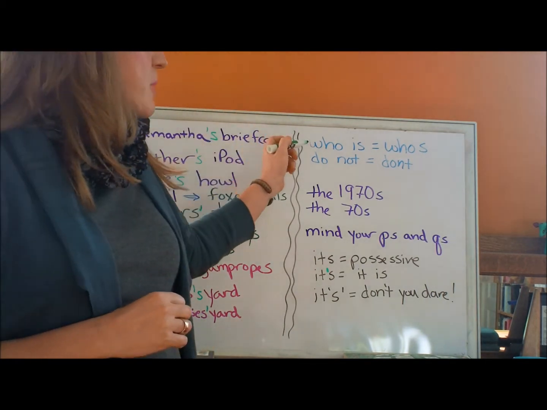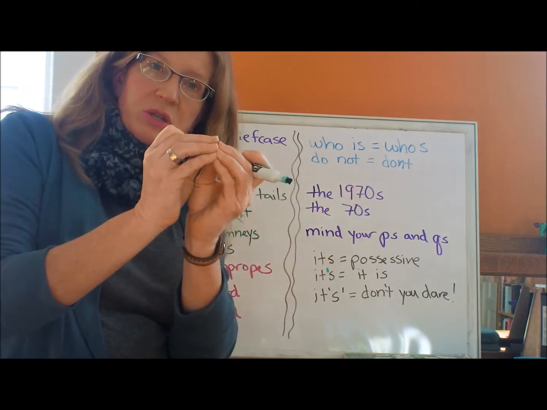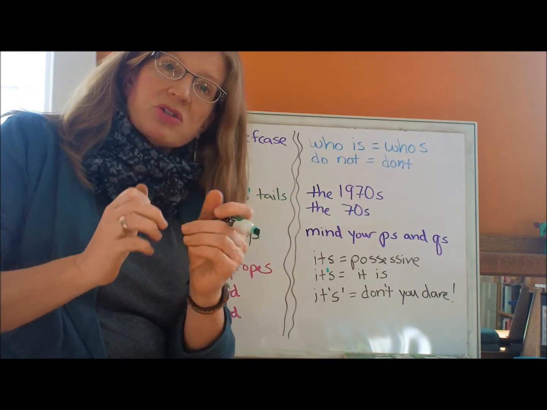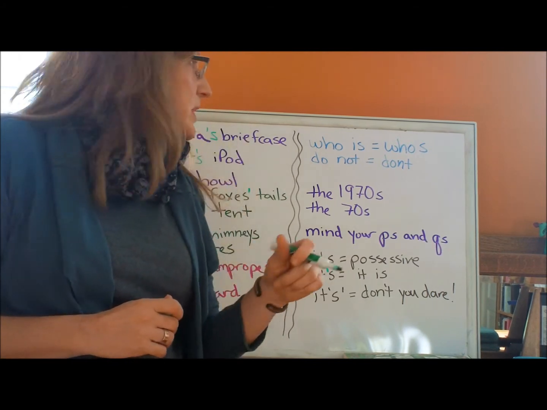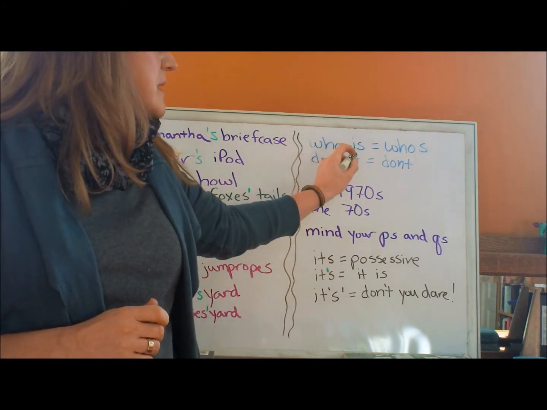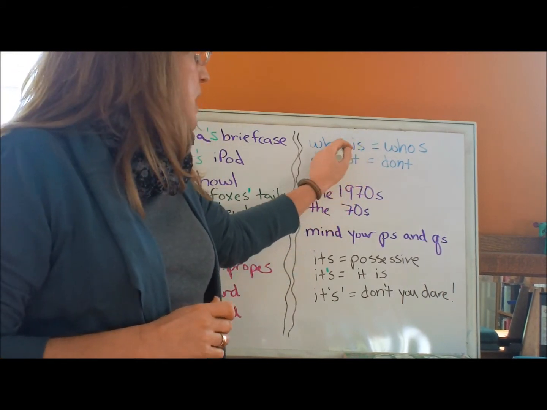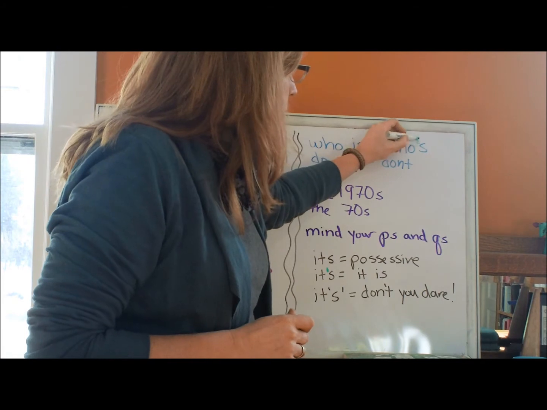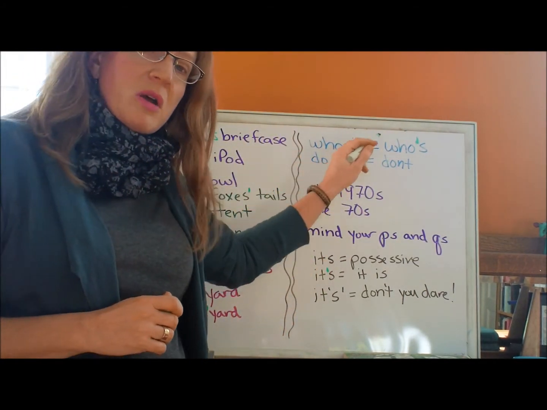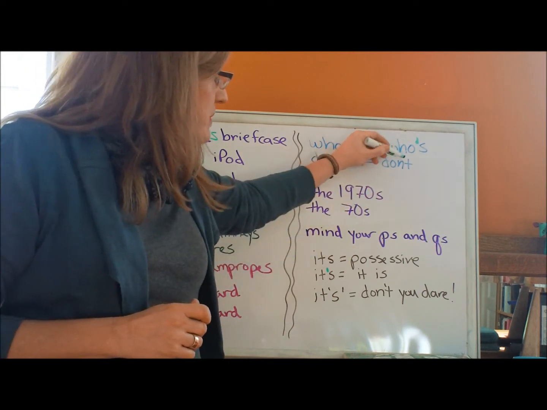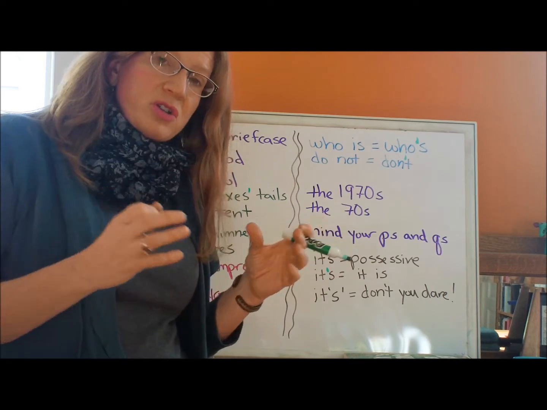We also use apostrophes when we make contractions. So when we take two distinct words, we blend them into one, and in that process, we drop some letters. You put in an apostrophe to show where the contraction or the dropped letters have taken place. So who is, when it's contracted, becomes who's. So to show where we dropped out the I there, you can put in an apostrophe. Same thing for do not becomes don't, and you want to show that you dropped out the letter O there. So you're going to put in the apostrophe to indicate where the contraction took place.